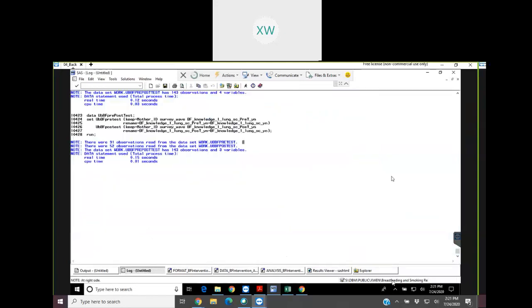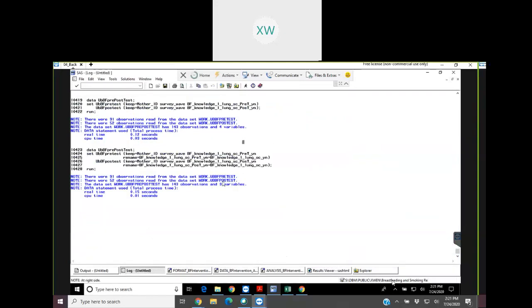Did you notice that now the new data set actually has one variable less than the previous one? Notice that? The observations are the same. The tricky thing is now we renamed them, right?